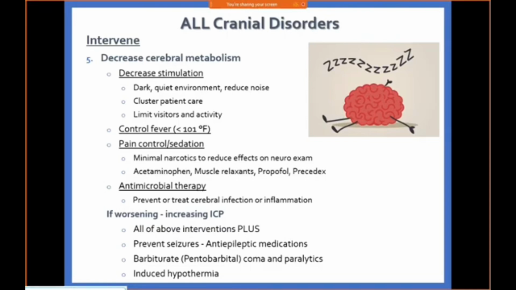And if that does happen, then we do need to monitor, so I'm just going to write that off to the side. You lose the neuro exam, and so we will monitor ICP directly or monitor brainwaves. And I'm not going to teach you that because it's just too much.